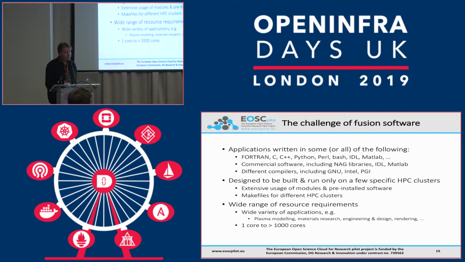So one challenge with Fusion software is that the applications are written in lots of different languages, so there could be Fortran, C, C++, Python, Perl, Bash, IDL, MATLAB, some commercial, some open source. Some applications actually include all of those languages combined together. Also there are different compilers involved, like GNU, Intel, PGI, and there might be commercial libraries being used, like, say, the NAG libraries.